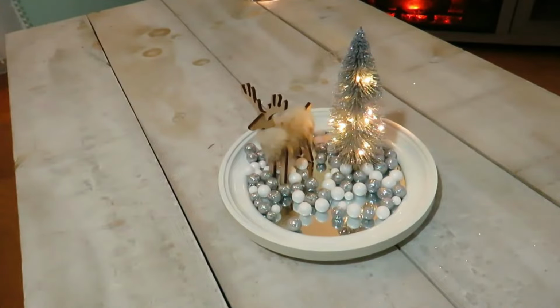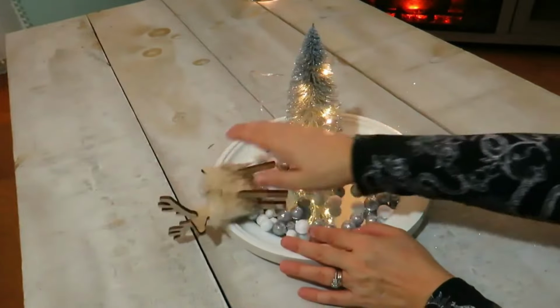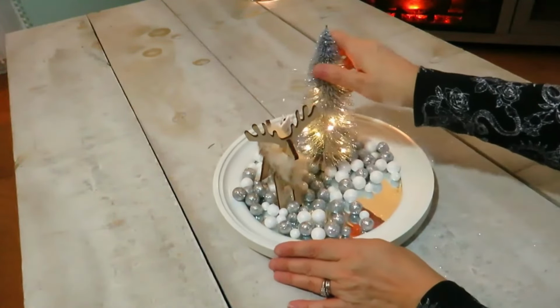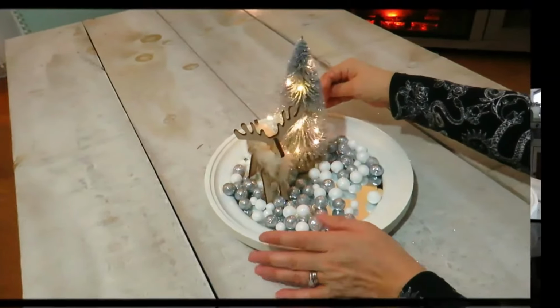I love the vibrant glamour meets outdoor warm colors. The combination together complements each other perfectly. This is a great decor piece for Christmas and winter.